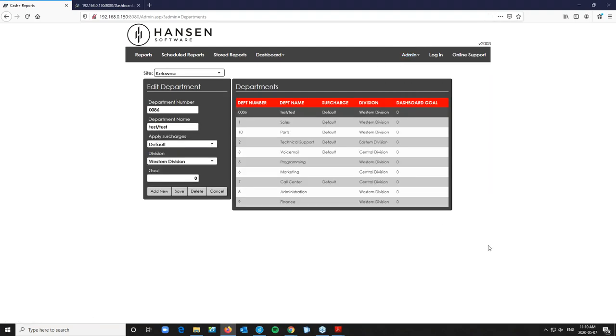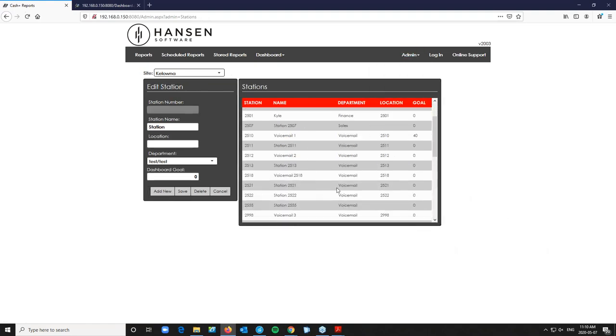They can go in and set up multiple departments as a way of organizing their extensions. That way, when they run the reports, they can focus on a specific group of people. The station numbers auto-populate into the software as we start to pull that CDR data, and then they can go through and assign a name and apply them to their appropriate department. And we do have some import functionality available with this, but again, these are all things that we will go through with the customer and help them get it set up the way that they need.